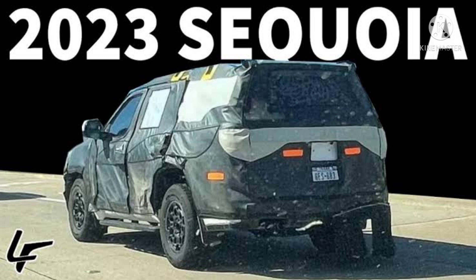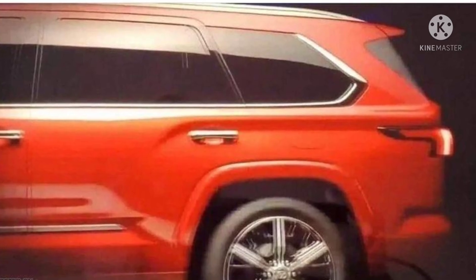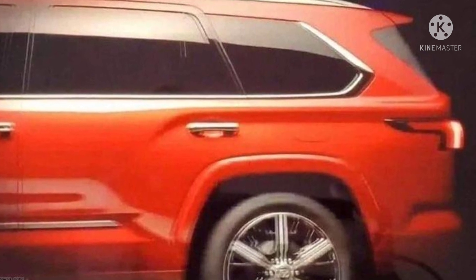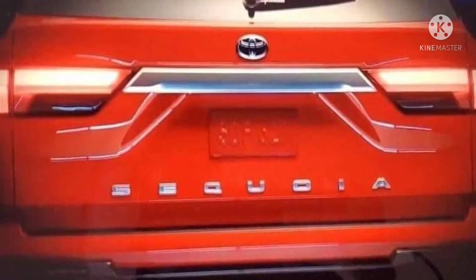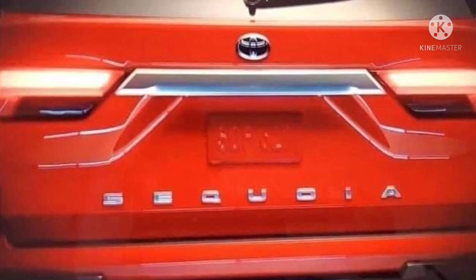The teaser image shows the back of the SUV with the design of the window frame alongside the D-pillar, which is similar to the Lexus LX previous generation. A pair of inverted L-shaped thin LED taillights are linked to the side lens and placed perfectly below the chrome trim of the window. The Sequoia emblem can be seen inscribed beneath the license plate frame.